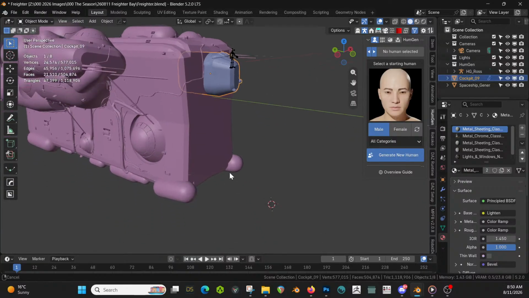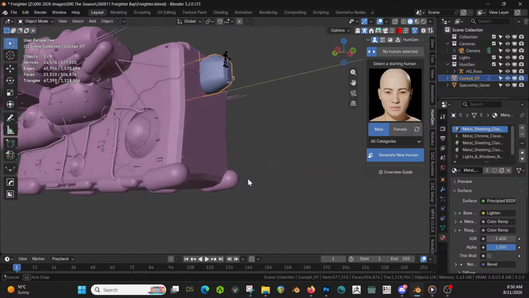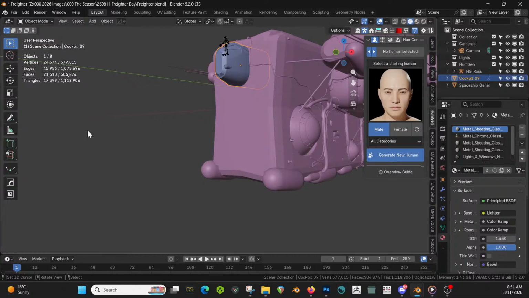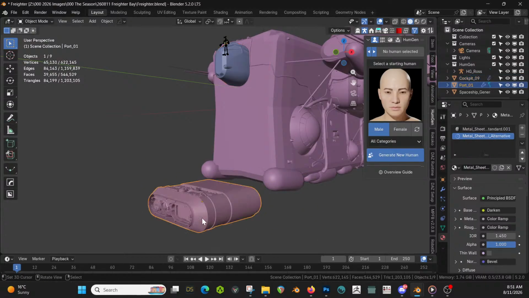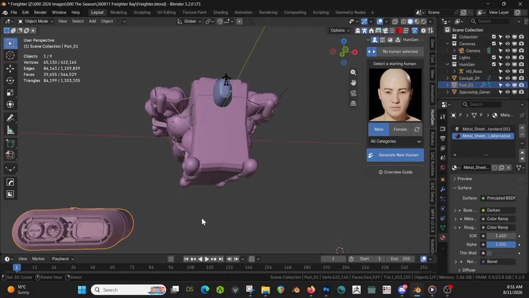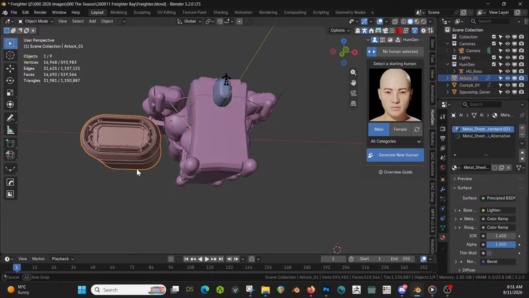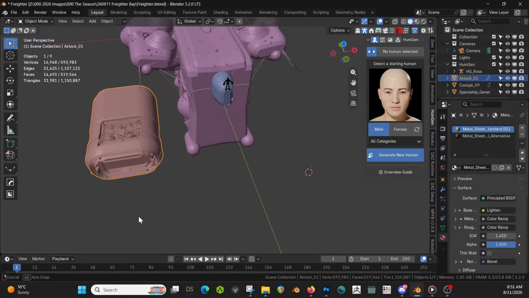I kind of just want to make this whole front thing, that's where the loading bay for the ship is, because that feels kind of cool and it would work. I don't have a square loading bay though. Let's see what this one looks like. See if we can use it for something. Not really super well. Get rid of that airlock one. Let's see if this one can do. That's better for us.